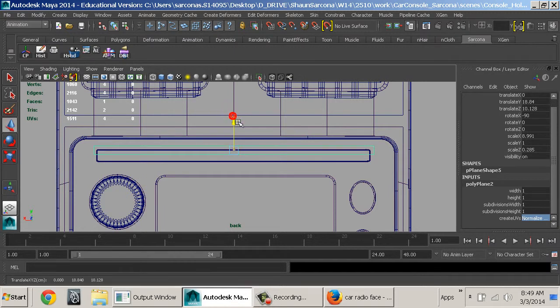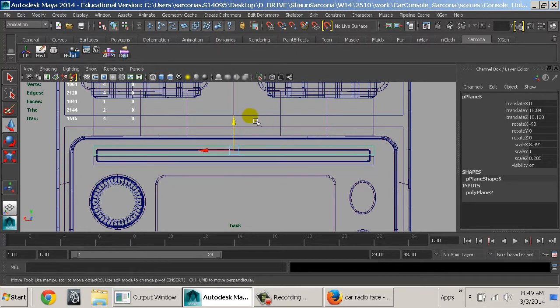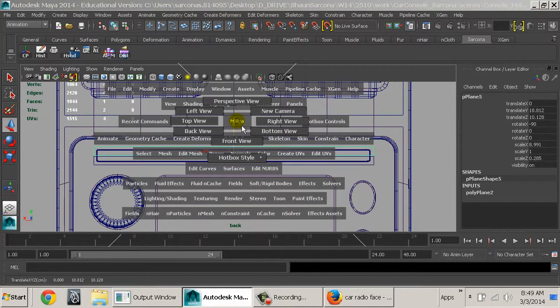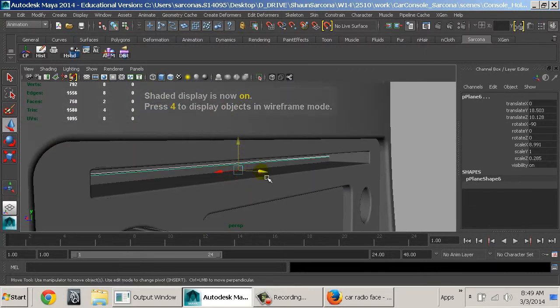So anytime you can use polygons, it's better, which is why we have some areas that we're using polygons and some areas we're using NURBS, just so you get comfortable with using them. Some of these you kind of have to use NURBS in order to get the shape that you want.